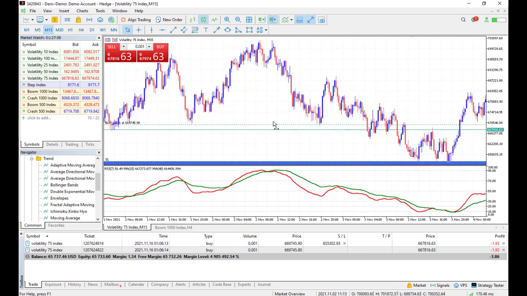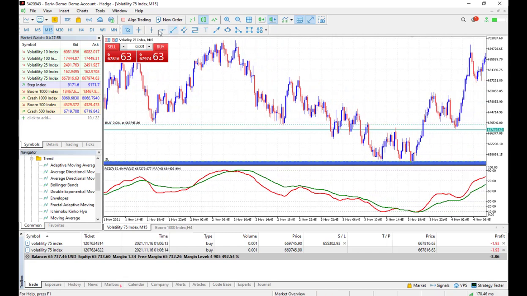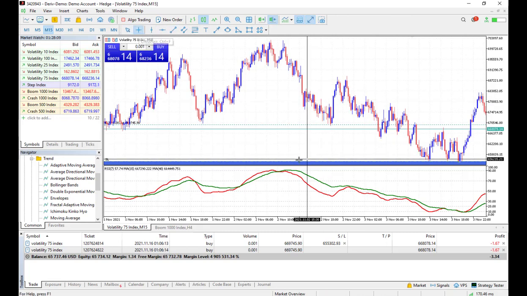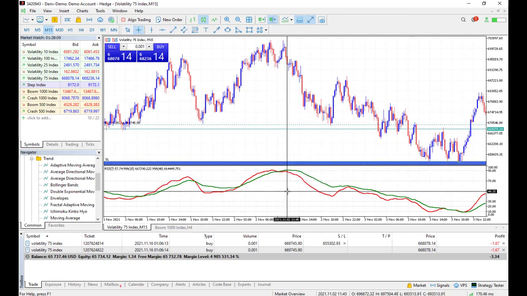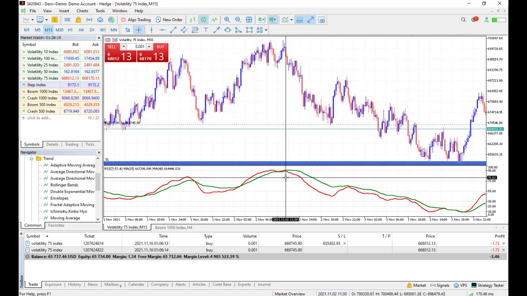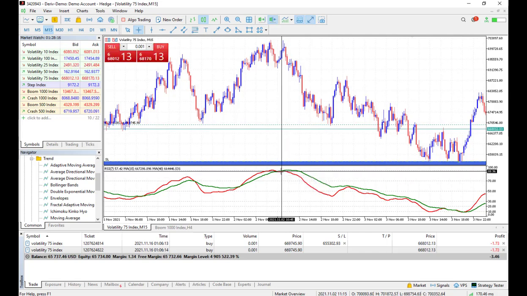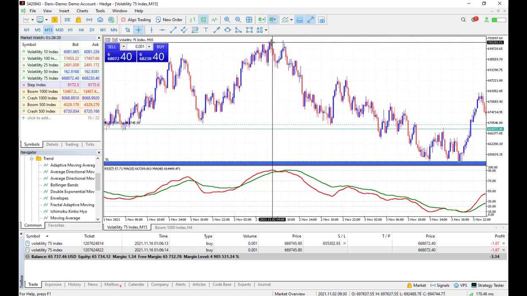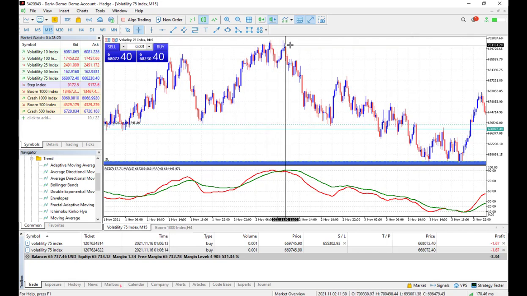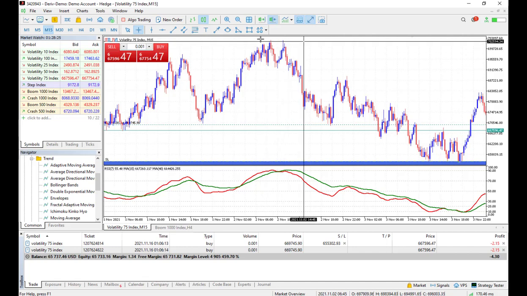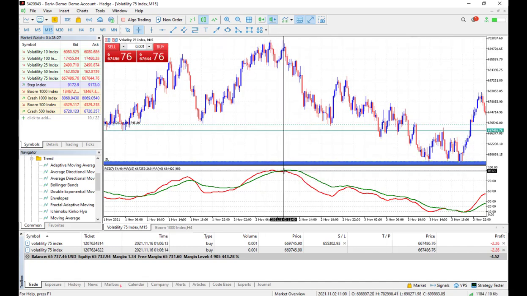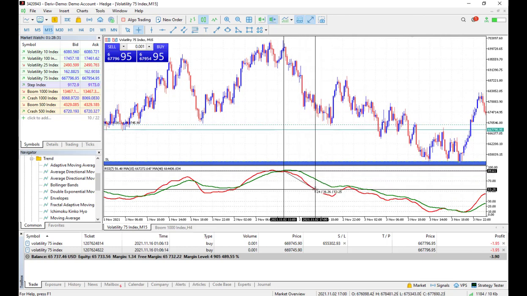So let's continue. Let's see if we'll be able to get another trade. Okay, now we've gotten a sell trade around this zone. As you can see, prices are overbought around this zone, around our 90% of the RSI. If you entered around this zone, it aligns perfectly with price action. Prices came there, and came a second time again, so you can see you have a double top around this zone. So you entered, and you take your profits.